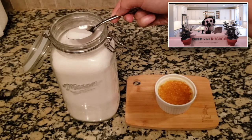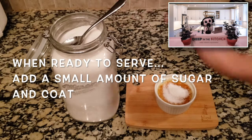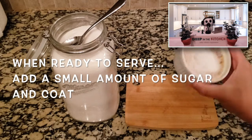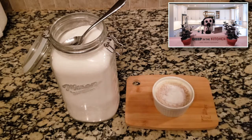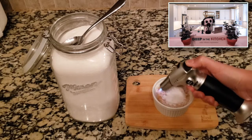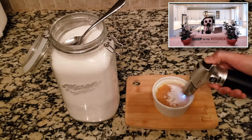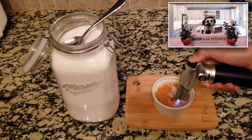And here's the most fun part of this dish. If you have little kids, you can let them do this part. Let them put the sugar in and swirl it around. This next part you don't want to let them do, because you're going to have to be holding fire. You've got to do this part, but they're putting the sugar in, and then they're going to be mad at you because you didn't let them do it. It's going to be fantastic.